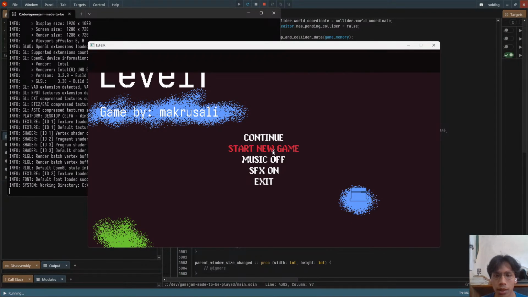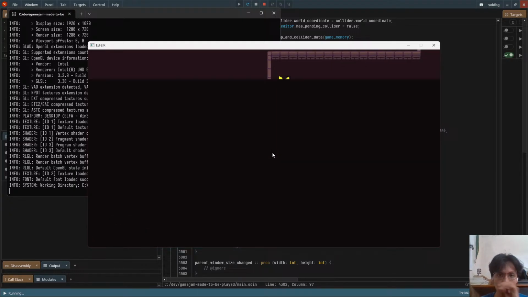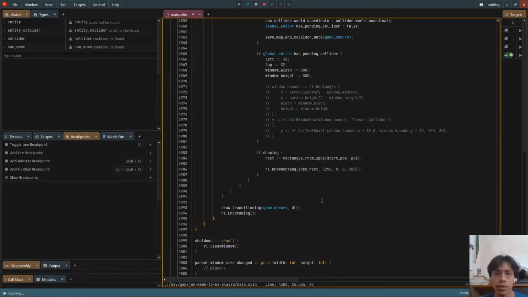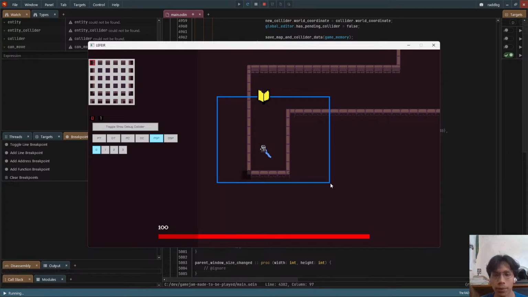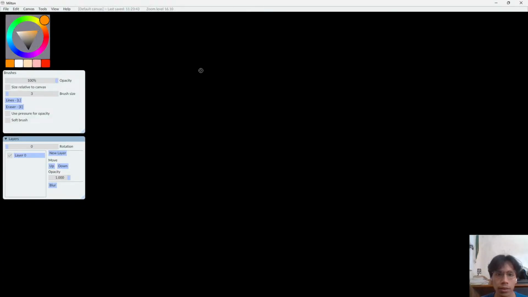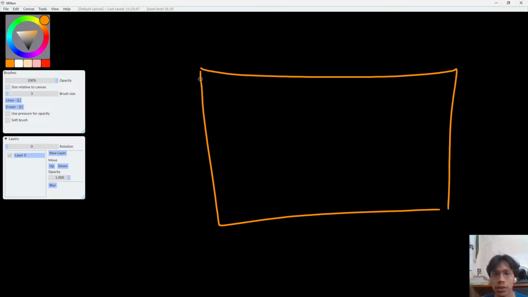So I can try to explain it. The position is based on center in this place. So I can try to draw. If my rectangle is in here, the position must be in the center.